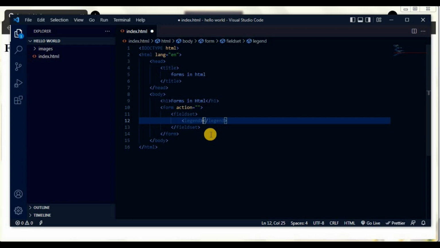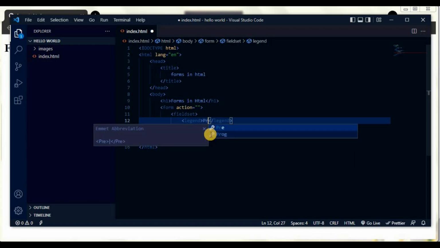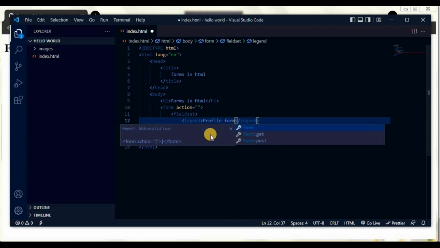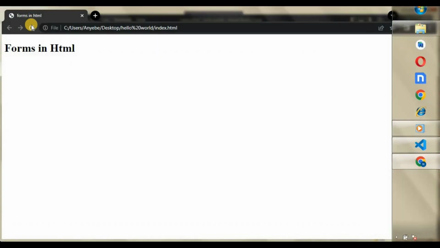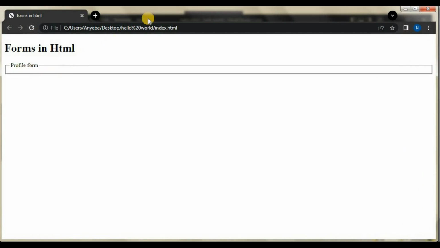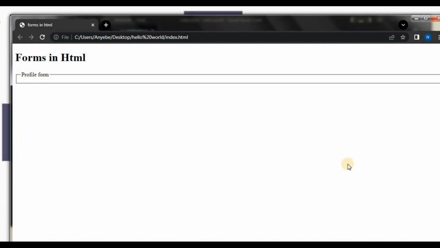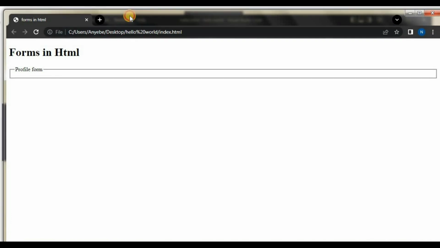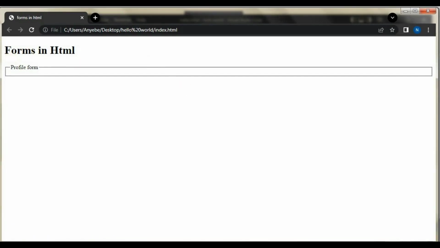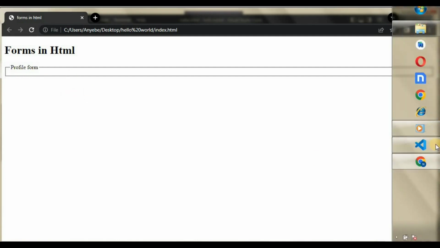So let's say we are doing a profile form where you can enter your profile info. So it's a profile form, and let's save. When we go back to our HTML, we'll see a field set has been created that takes up the whole area, basically, and it tells us the profile form. This is what a field set does. So we know we are inside of our form now.